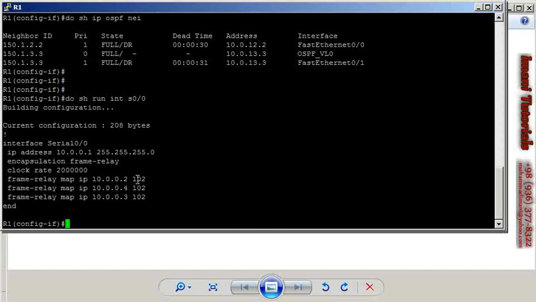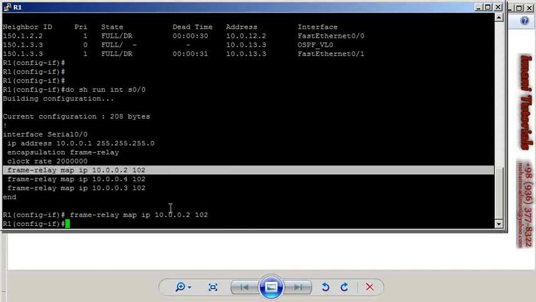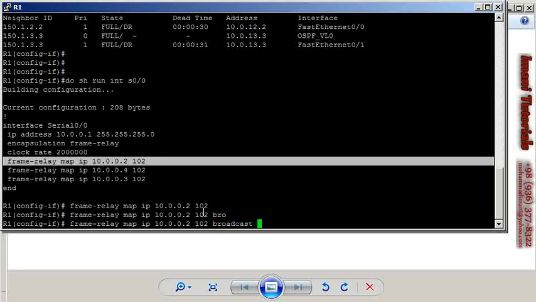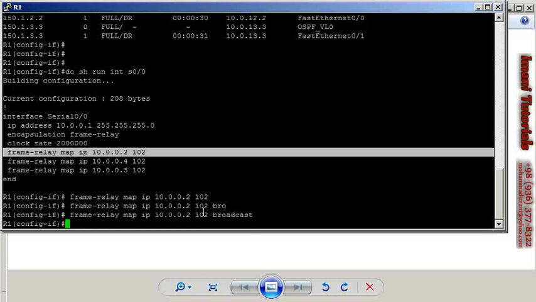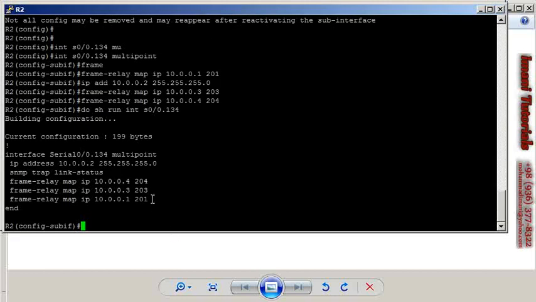So I, for example, use this line of command and add the broadcast keyword here, and this will tell the frame relay map to support broadcast. And if I do this, because the other mappings are using 102, they will support broadcast as well. Okay, now I should do the same thing on the other routers. Here I have 3 different DLCIs, so I have to add broadcast to all of them.